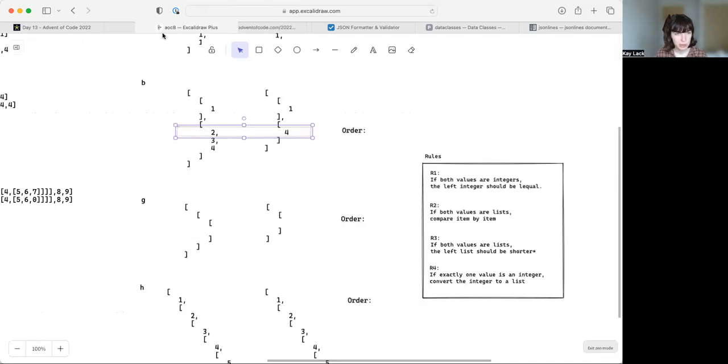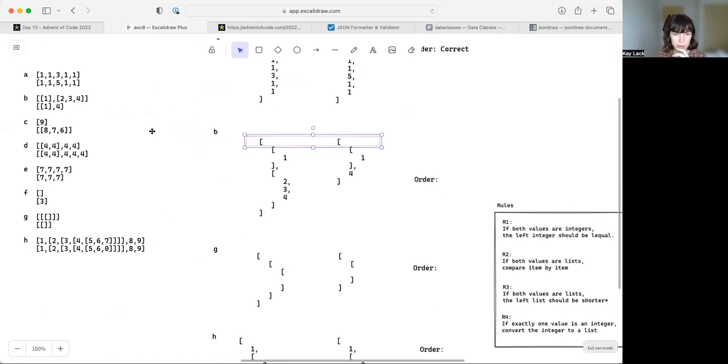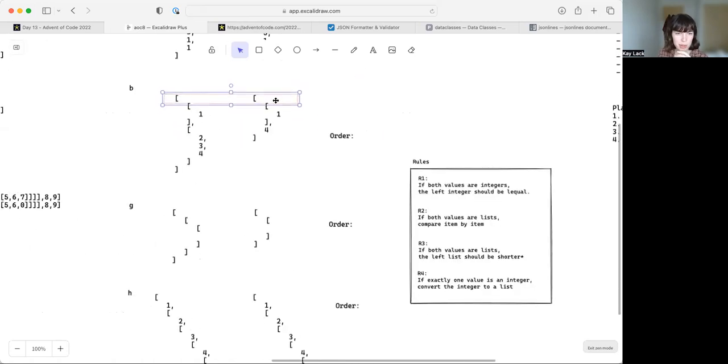Okay, so actually, let me rethink this. Yeah, okay. No, I see what's happened. So I actually did this one. So this is the actual input. Okay, let's try that again. So you can see that here. I just messed up the example because I tried this out before. So list, okay, integers good.